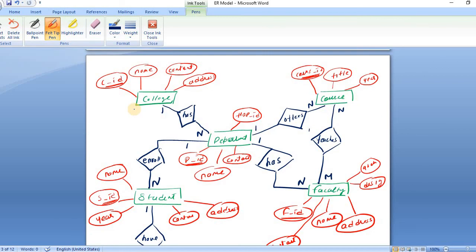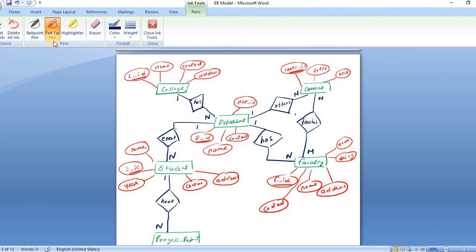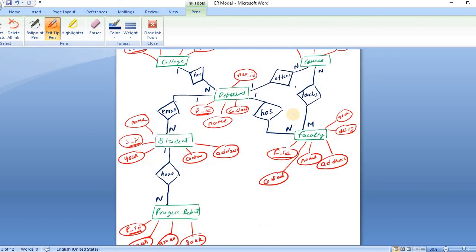So now we have covered everything in this ER diagram. You can see that we have entities, we have attributes, then we have the relationships, and we have the cardinalities as well. So this is how we create an ER diagram. So this is phase 1 done, that we had designed a database, we identified the entities, we identified the attributes, we identified the relationships, we identified the cardinalities of the relationships, and based on that we created this ER diagram.